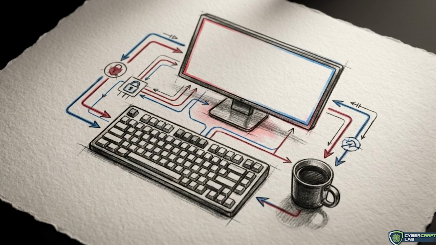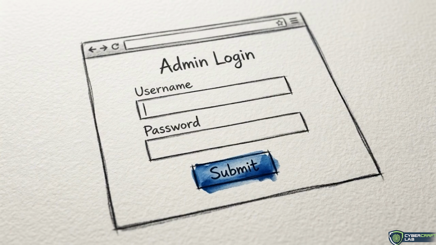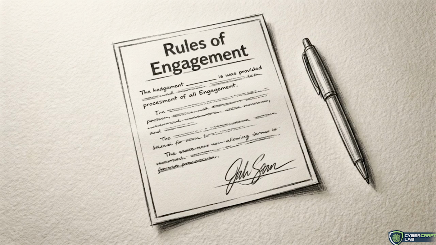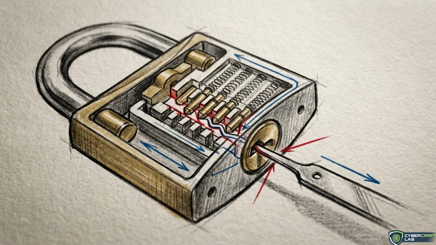To follow along with this process, you will need a few things set up: a Kali Linux environment, a target file containing hashed passwords, a text file for your word list, and a locally hosted web application. You must restrict these techniques strictly to authorized, controlled environments. Running these tools against servers or applications you do not own is illegal. Anyone can download security software, but running it without understanding authentication mechanics leaves you blind to how actual network threats operate. We need to look at how the locks actually work before we break them.